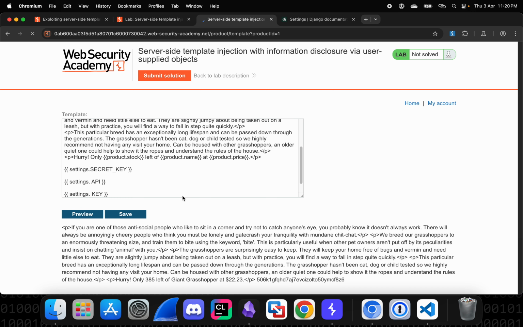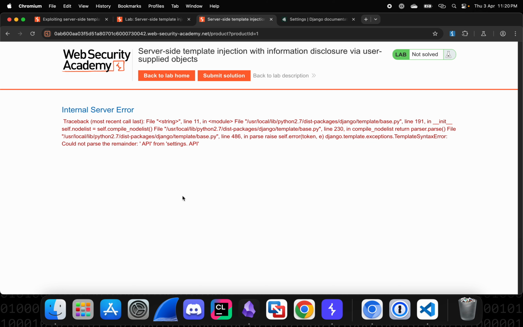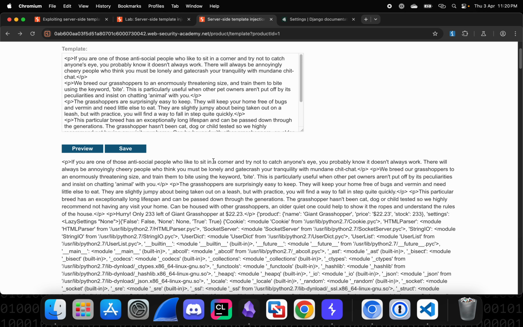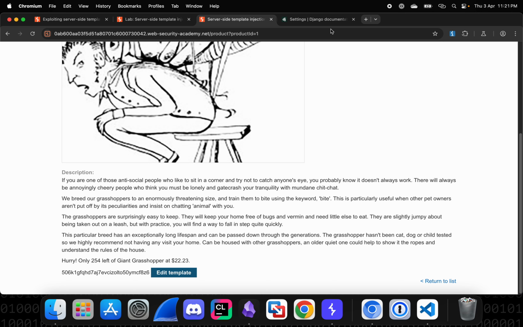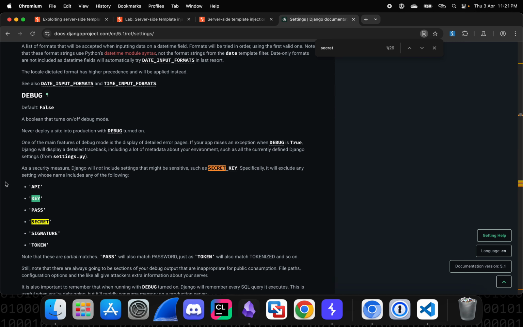and save it, and now it's showing me an error saying that the remainder API settings does not exist. I think we are going to stumble into something we are not familiar with. But now let me just write only SECRET_KEY and save it. I think those were alternatives that we can use.